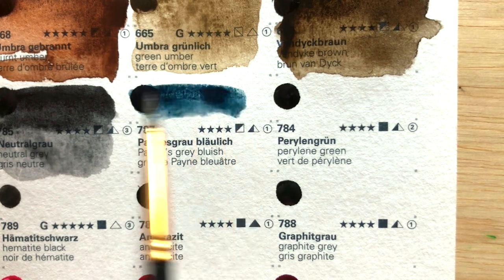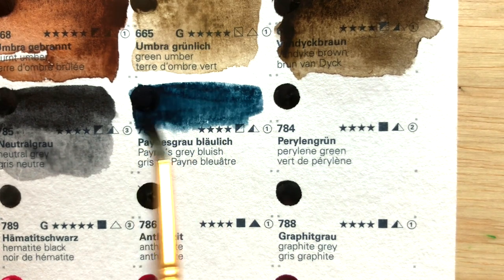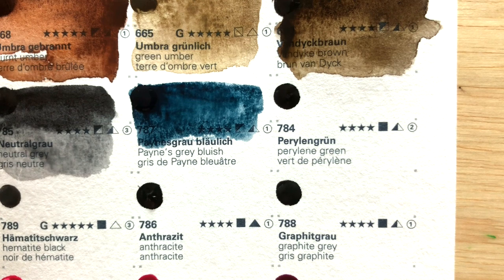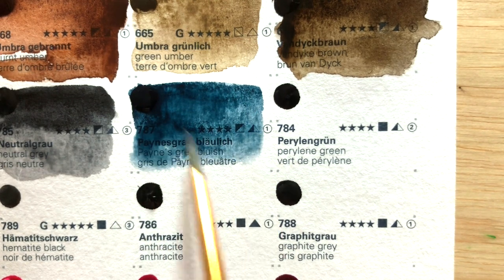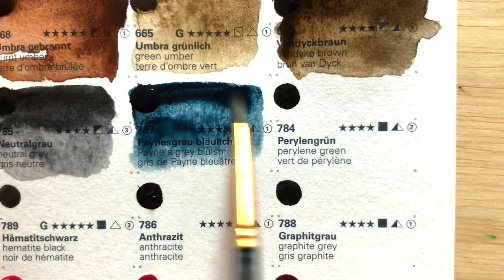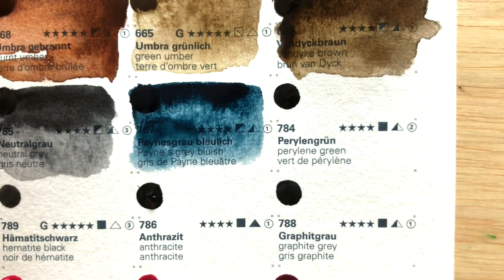Payne's Gray Bluish, PBK6 and PB15:6. This is very surprising to me. Payne's Gray colors usually lean a bit blue already, but this seems like the phthalo blue in this mix is overpowering the black.